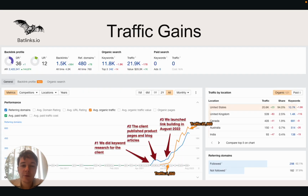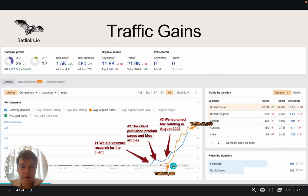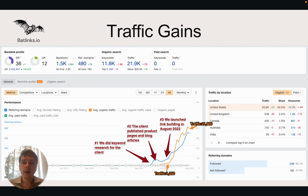So the next part is the most important part. This is where we started out. Like we started link building in August, where the traffic was around 1,000 organics per month. It was mainly going to their brand, so people knowing about their brand. They found them, and they weren't really ranking well for their most important product keywords or the software keywords. So like let's say that someone's searching for e-commerce software or like, I don't know, accounting software for e-commerce, they weren't showing up, although I just brought this up as an example. They're under accounting software, but yeah, they weren't showing up.